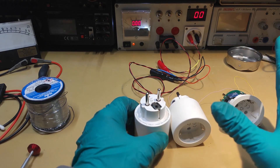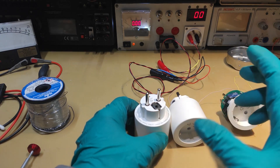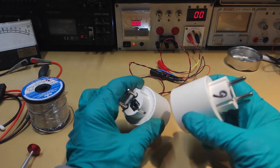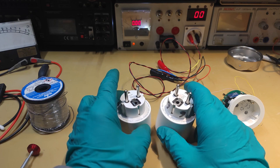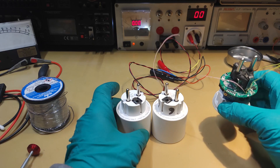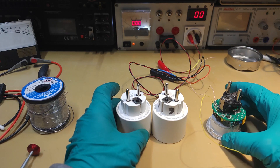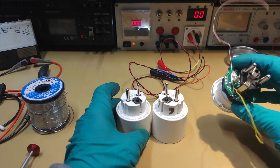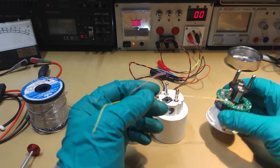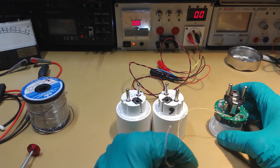All those plugs have failed because there is a common problem with them. Because I wanted to investigate more, he sent me a good plug. Those are working in good condition because I think they have not failed again. And this one, which is pretty dismounted, is dead — but we are going to see, because I have already done some investigation on it. You can see those wires which help me understand what can be wrong with that device.